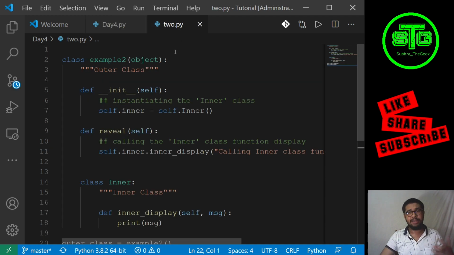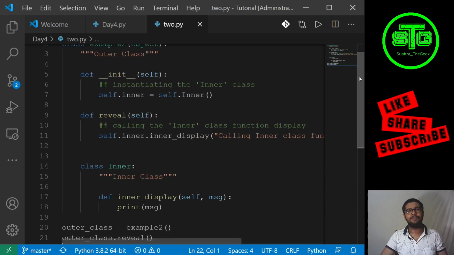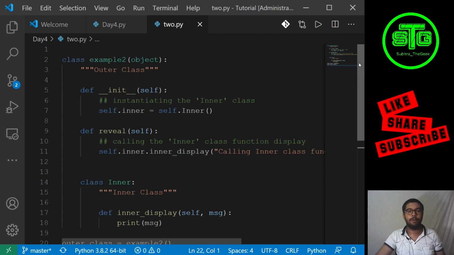So the last thing was nested class, which I told I will be discussing. So nested class is nothing, defining a class inside a class. You can have a class inside one class, then you can have n number of classes inside one class, or you can have one class inside one class inside one class inside one class, as far as your imagination goes. But I remind you, it's like the nested function. What happens is it gives a lot of pressure on your RAM and it may crash your system. So if you want to do like 4 to 5 inner classes, then do it at your risk. It will crash your system if it's not a proper system. And if you have a very high configuration system, then it will work.